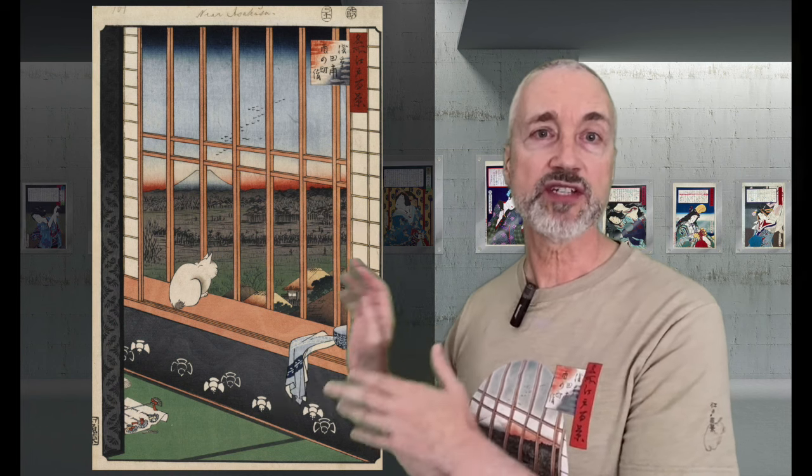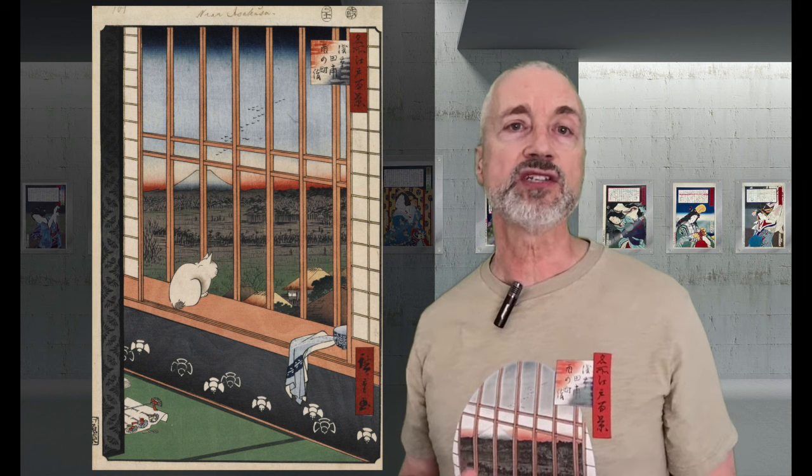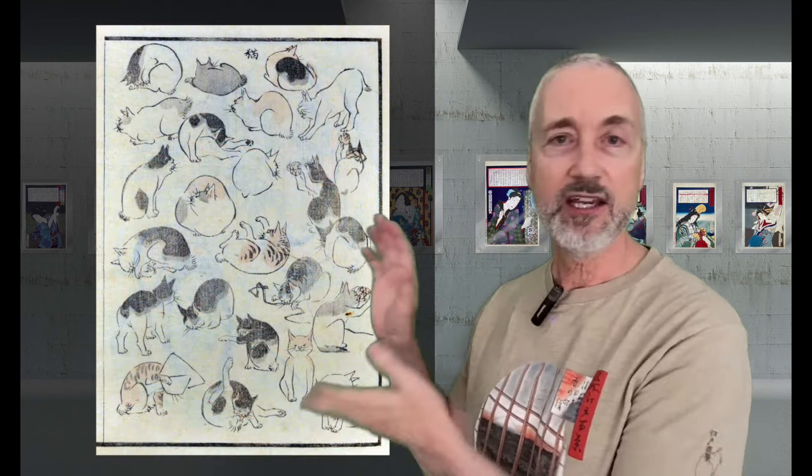This is a parody of Umegae striking the bell of limitless hell, with a cat impersonating a female kabuki character — she struck an amazing-looking octopus on the head with a wooden scoop, and now mackerel are falling from the sky. Here is a fun print by Utagawa Yoshifuji, a student of Kuniyoshi's: Small Kittens Join to Form a Big Mother Cat, done in 1847. This next print is the one that first interested me in Hiroshige when I was in high school — the 1857 print Akasaka Rice Fields and Torinomachi Festival from the series 100 Famous Views of Edo. Here we can see cats in different poses from Hiroshige's sketchbook; I think Hiroshige's cats are the most dumpling-like, with their round chubby bodies. Hiroshige's influence extended to his student Hiroshige II — here's a fan print from him of a white cat playing with a string, from 1863.